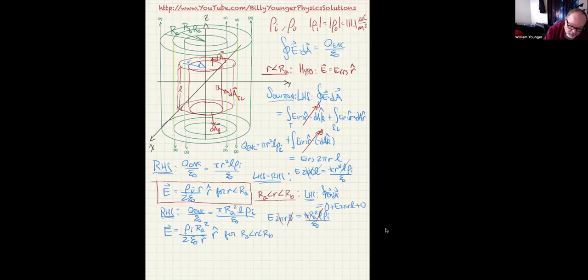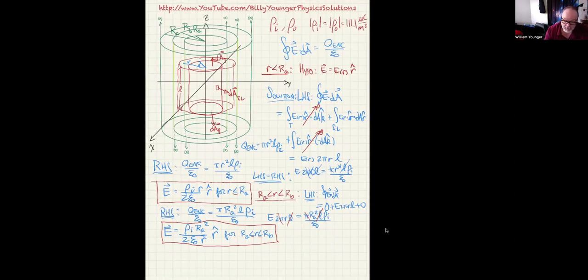If you're paying attention, you can probably see that substituting the bordering radius for the little r gives you that these are actually continuous. For instance, if I replace little r in that first equation with r sub a, and did the same thing with that second equation, you'd see you get the same result. So ultimately, we will be able to just say this, this, and this.